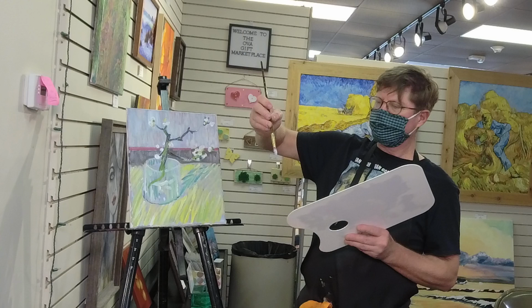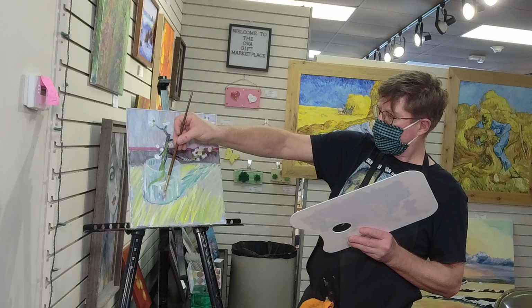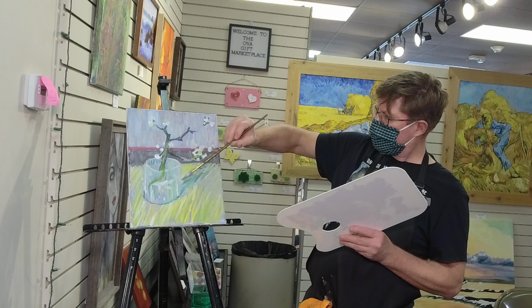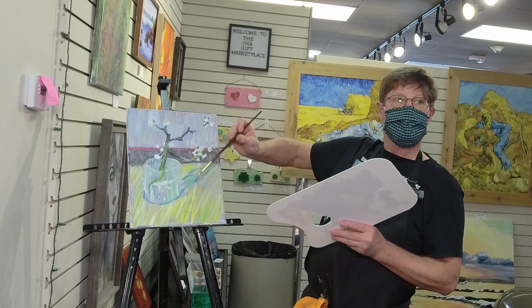Well, that's coming out nice, Mom. Really? Yeah, coming around long. Work a little bit more on this, but other than that, yeah, she wants me to do my blossoms a little bit bigger. You need to color this. Yeah, that's the red line. I know. You need to do your red line and then do something in there. Make it darker.